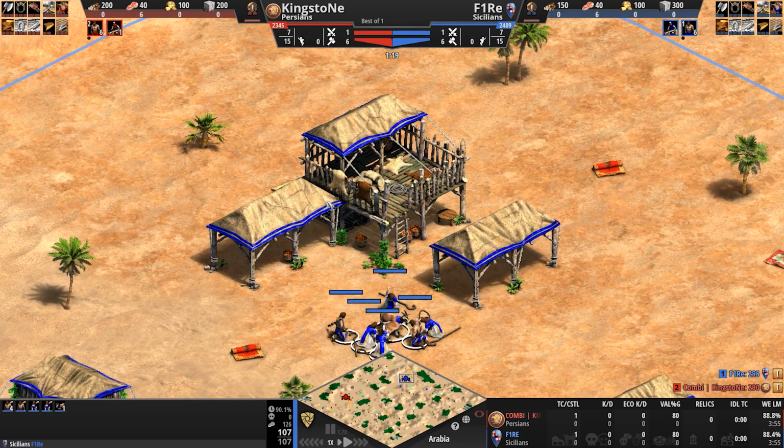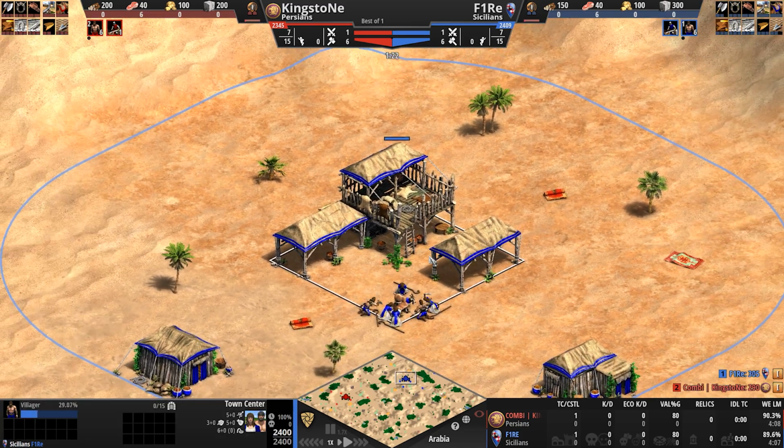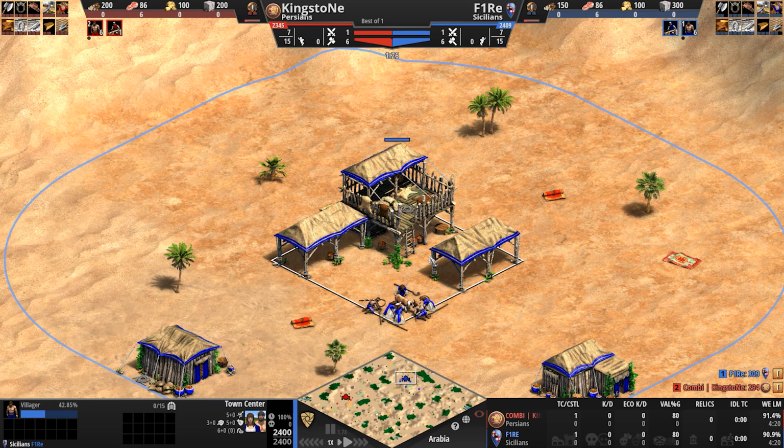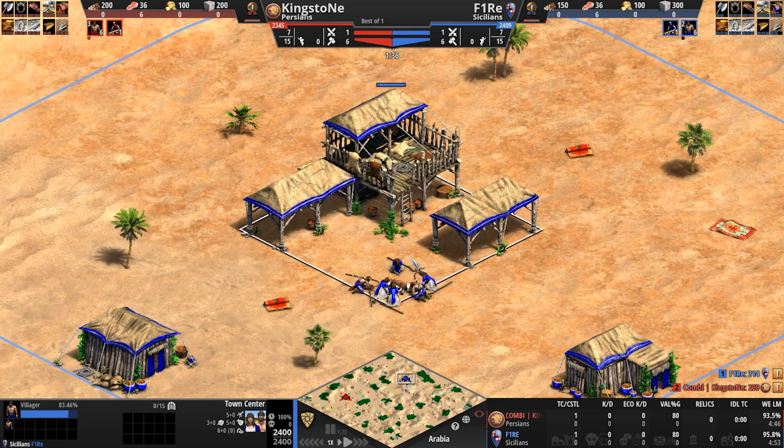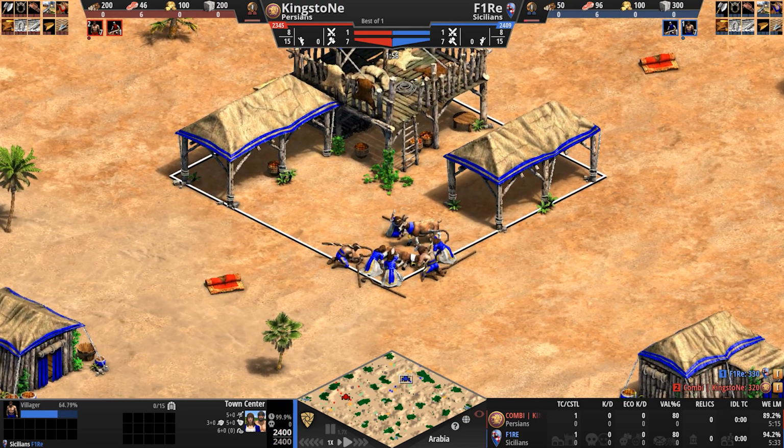Now, one of the cool features of the Sicilian civilization, their town centers are built twice as fast as their opponents'. So very cool. Now, militarily, I would say the Sicilians are an armor-forward civ. Now, what do I mean by that? Their knights get extra armor, they take less bonus damage from units, and their sergeant, which is their unique unit, has above-average armor.